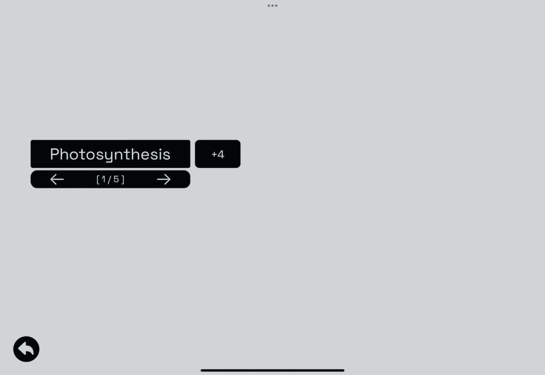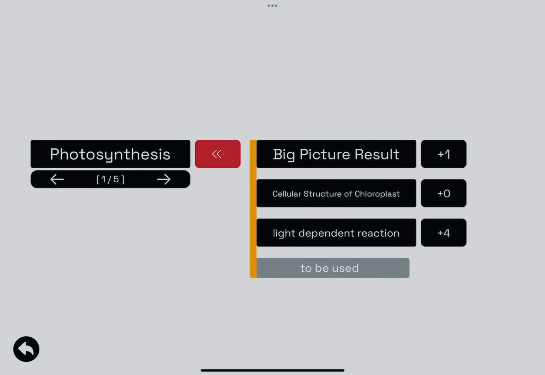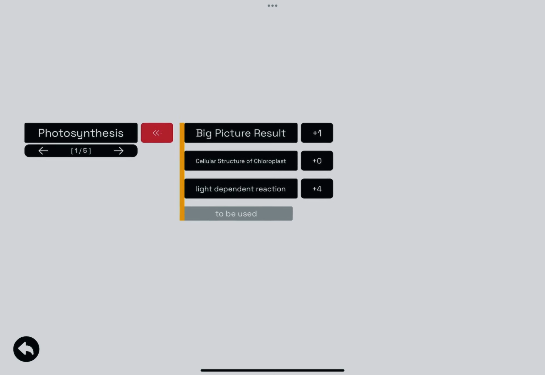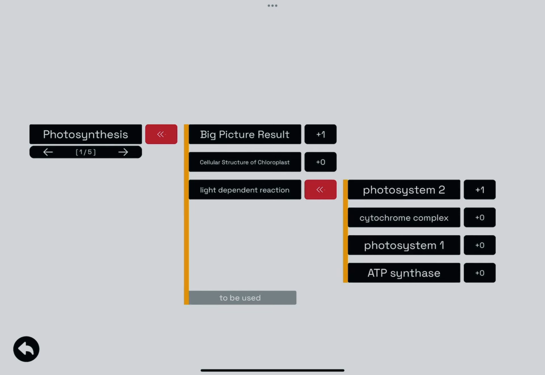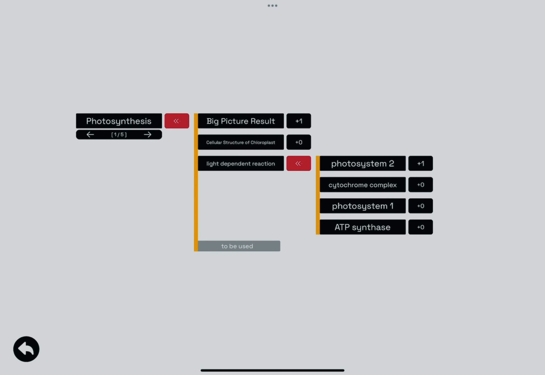So here we're in big picture mode, and what you can do is start pressing buttons to expand those connections that you made over time in your notes. So if I press this +4 on the photosynthesis page we were just on, it shows the next 4 pages. And if I click on the light dependent reactions that I had showed you earlier, it gives you all the details for that. And so by doing that, you start to get an understanding of what your notes and knowledge look like at a big level.